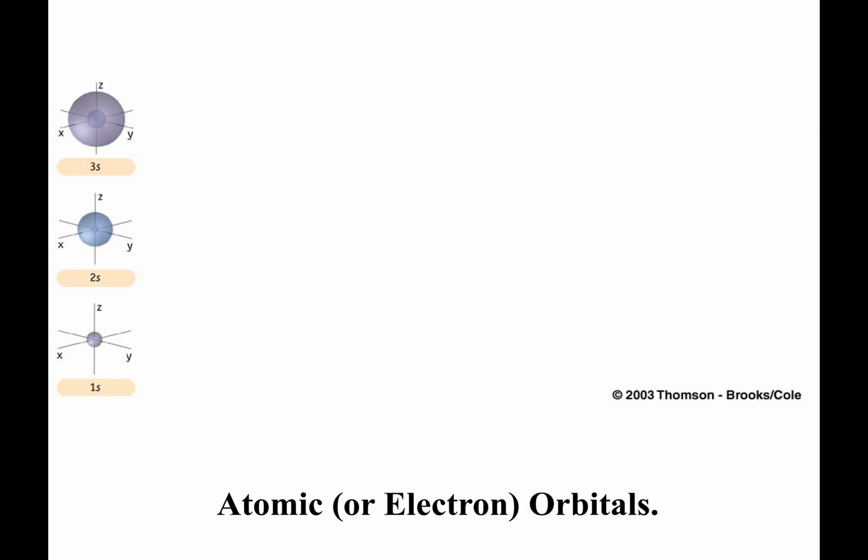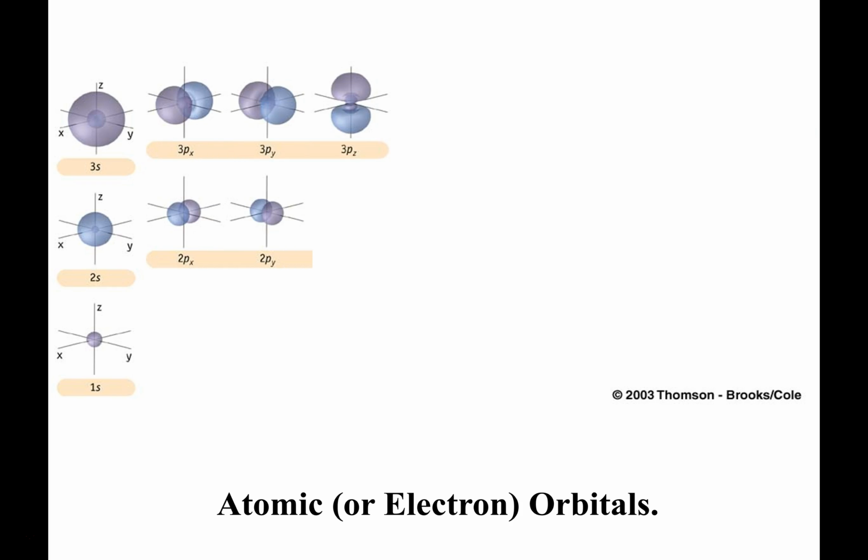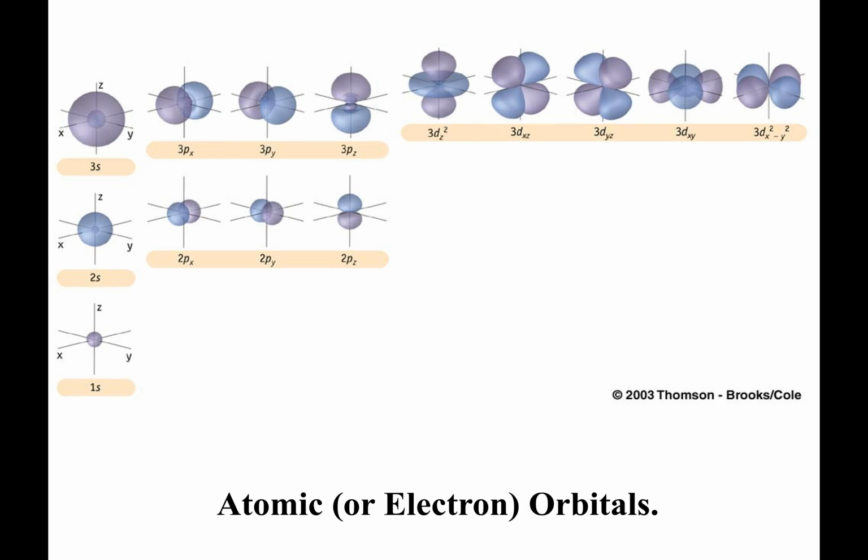So here we go. All s orbitals are spherical. They all look spherical to me. But I would describe, for instance, the 3s as being farther from the nucleus, higher energy versus the 1s. Okay. When n is equal to 2, you pick up the p type. So we have a 2p and a 3p. Again, we can compare the 2px and the 3px, and they're oriented the same way, but the 3px is farther from the nucleus. And at n equal to 3, we pick up the d, and there you go.